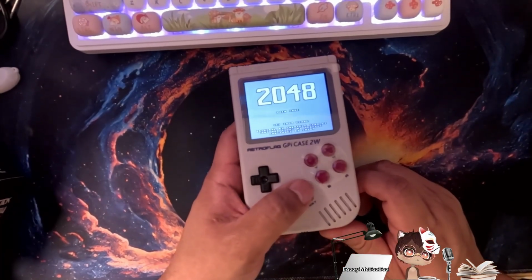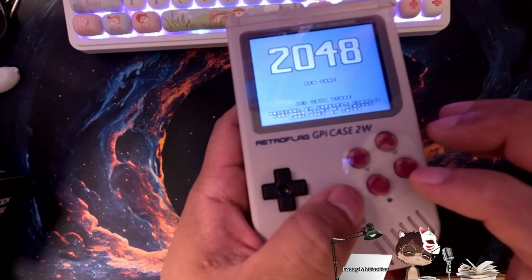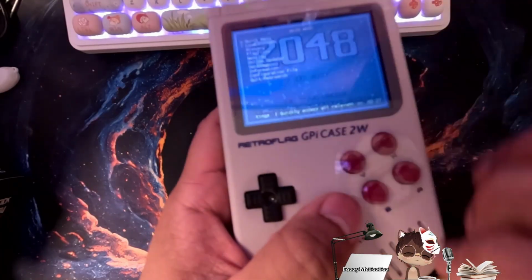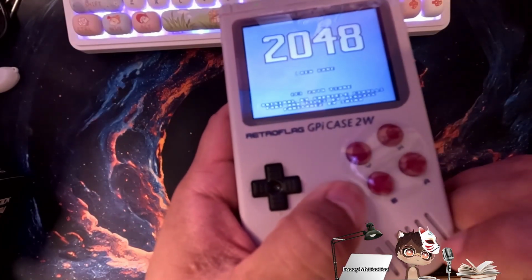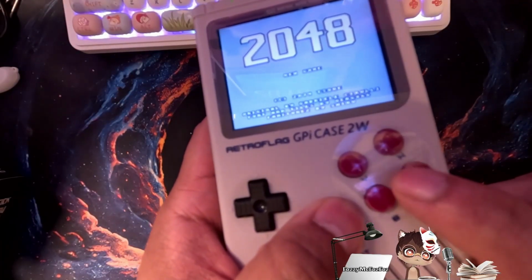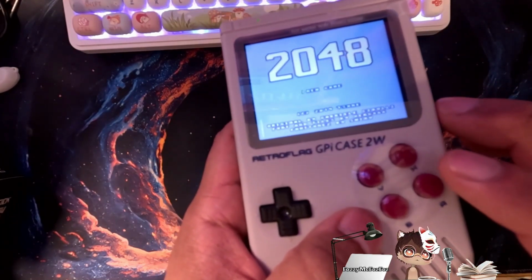Now, if you need to get into the menu of the emulator, you're going to press the retro flag and the B button. And then now we are in the menu, and press it again to get out. And if you need a reset, you're going to press retro flag and the reset for the A here, and it'll reset the whole game.